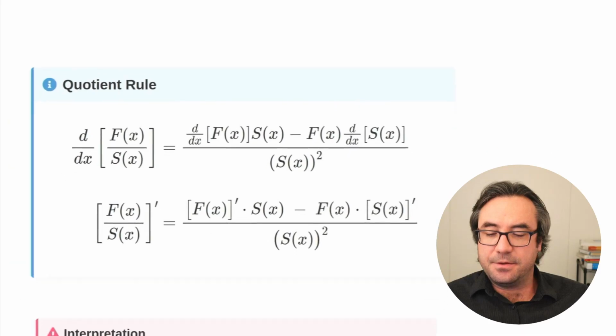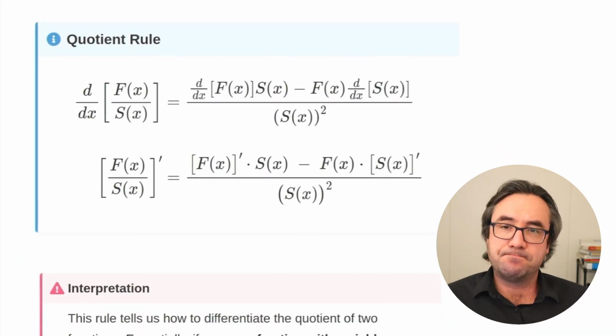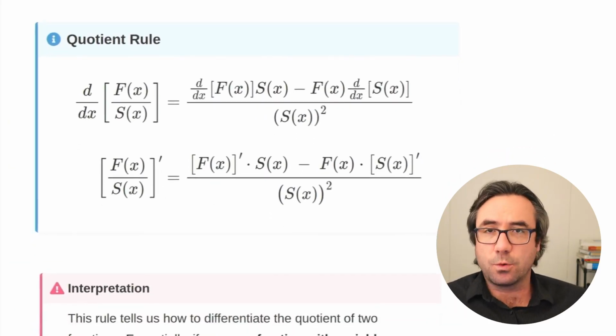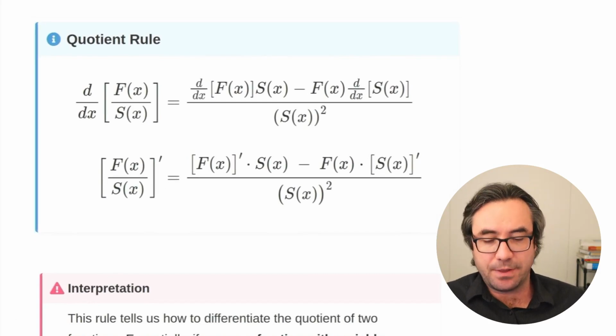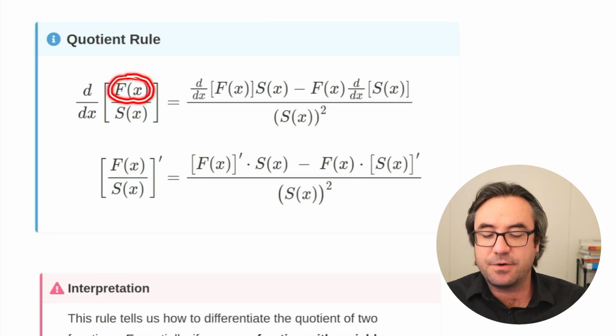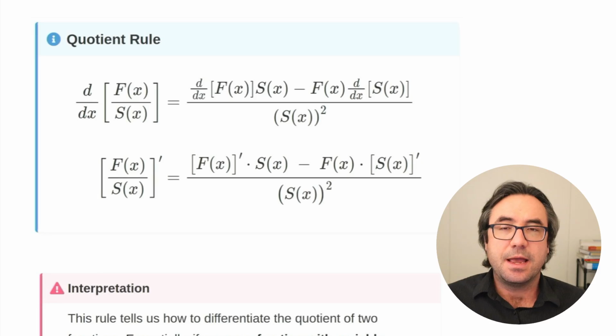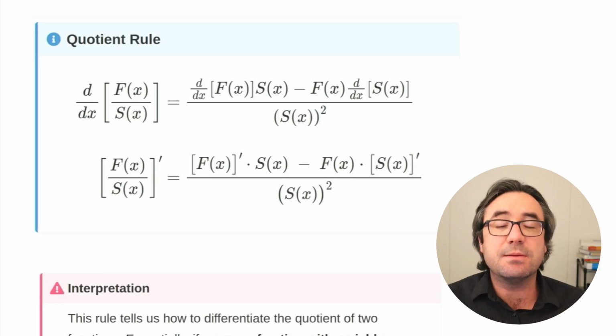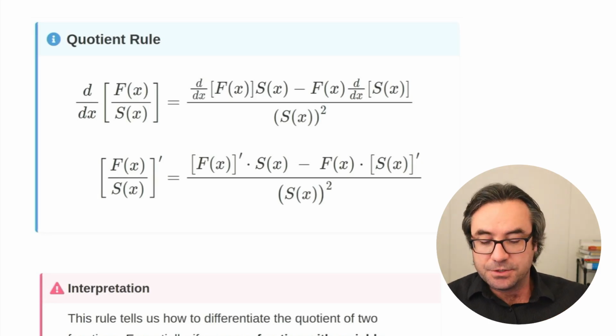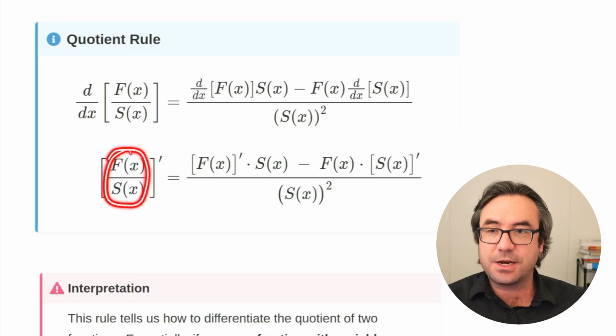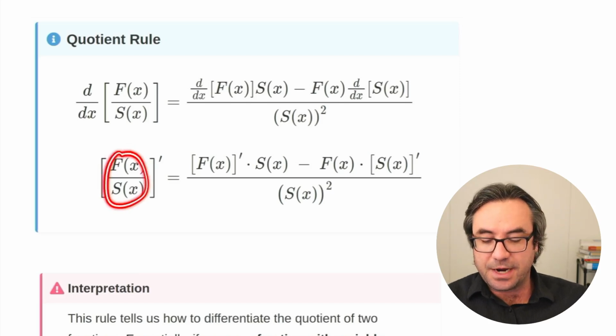Again, this comes down to knowing a specific rule, a specific formula. This tells us how to differentiate when we have a fraction where there are x terms on the top and x terms on the bottom. The way we can implement this quotient rule is similar to product rule. If we're trying to differentiate a fraction, we can write this fraction as a product.